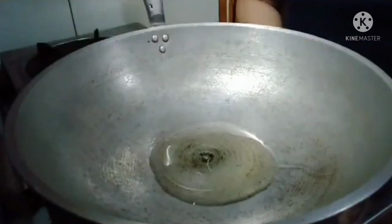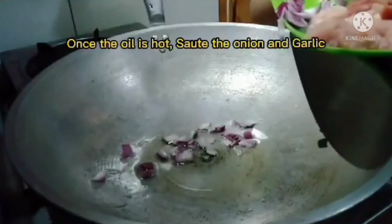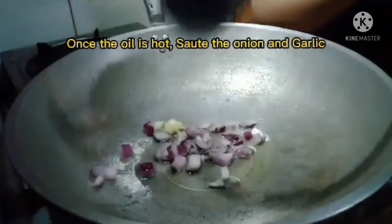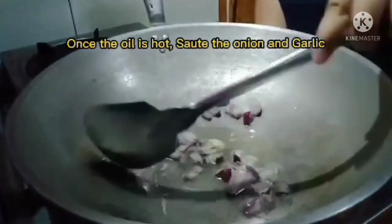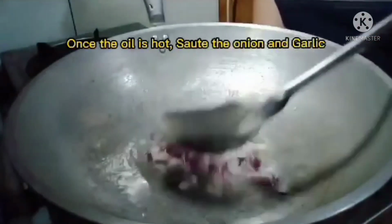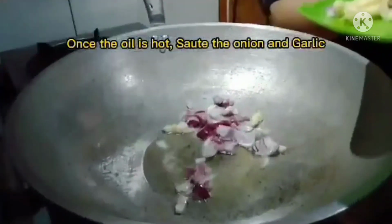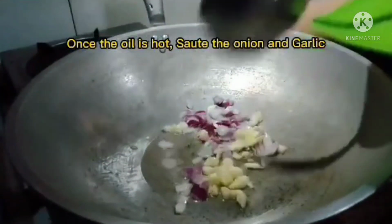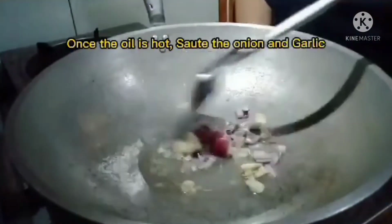Kaya na po natin siya ang ulo. Kaya na po natin siya mag-golden brown. And ilalagay po natin ang garlic. Hintayin po natin siya mag-brown.